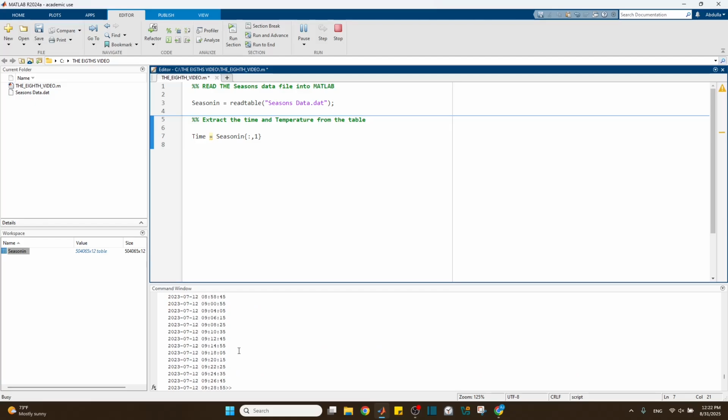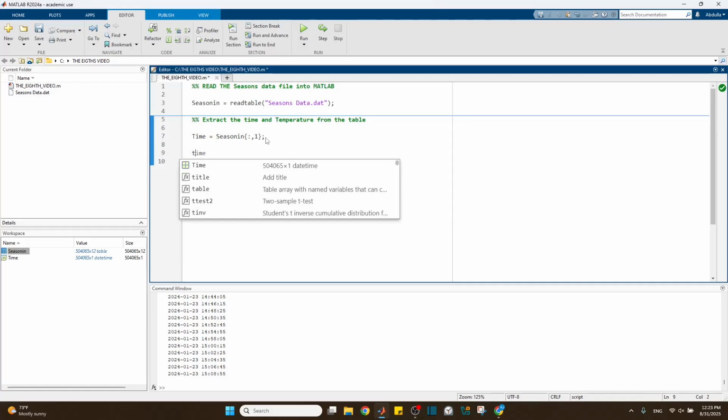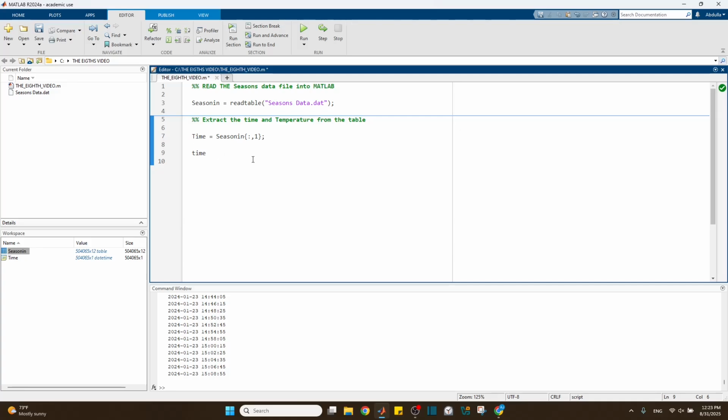Okay, so now it's running and I have the time. But as we can see, it's datetime, and now I treated this as a normal variable, so I have to put this in a datetime format. Let's create, maybe, time, but instead of a capital it's a small letter to differentiate between them, and then datetime, and then I will put the big Time.